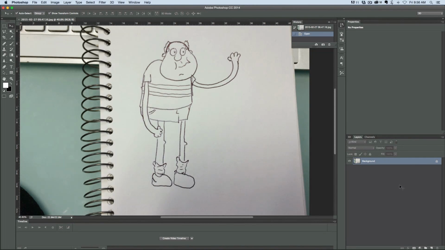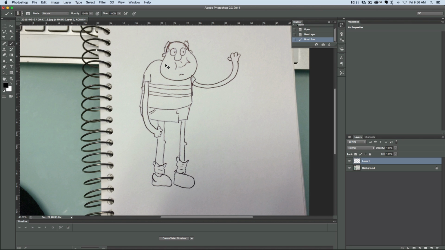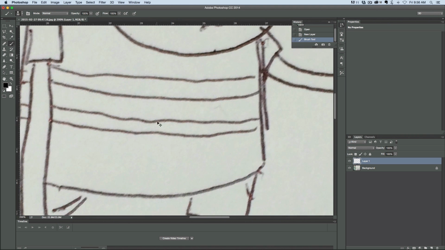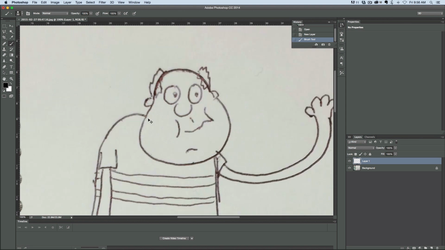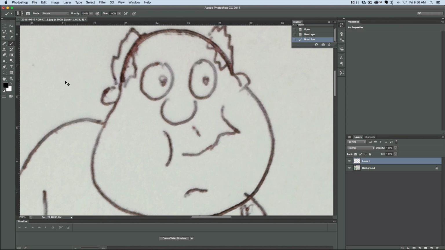And so we need to go down, click new layer, and then let's grab our paintbrush tool, and of course make that a lot smaller, a lot harder as well. About like that. We want black. Zoom in and we'll just do a little piece at a time. Let's start with the head. And you want all this to be on its own layer.